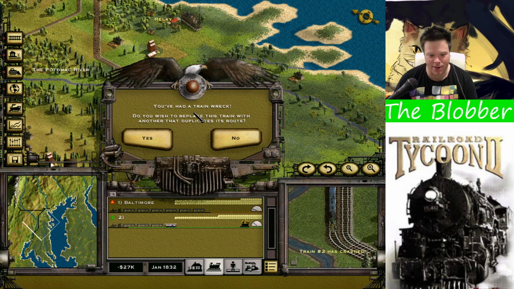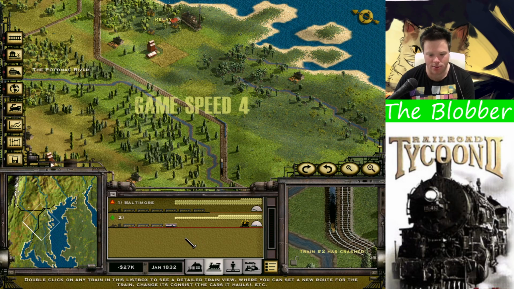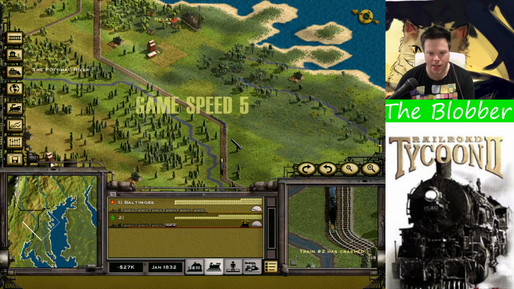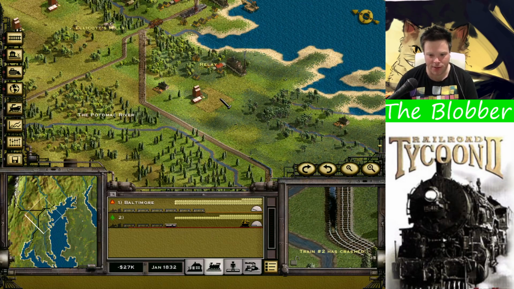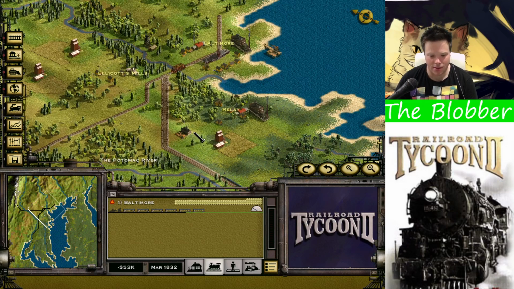Oh, there we go. We've had a train crash. You've had a train wreck. Would you like to build one that replaces it? Yes, but you're out of money. So we'll double click on him just so that the game remembers that specific train. A bit of bad luck on our part.